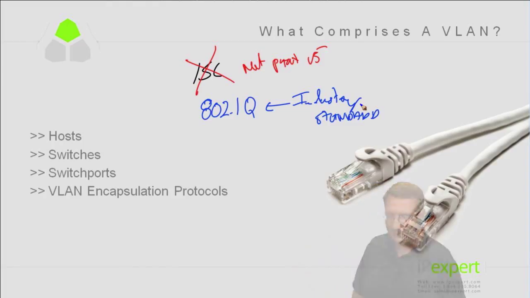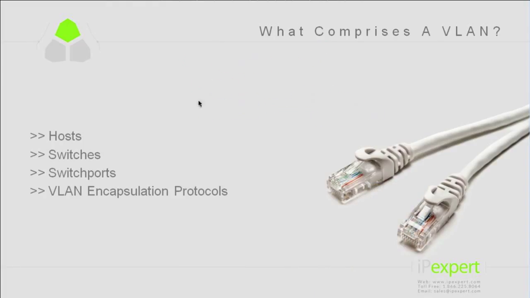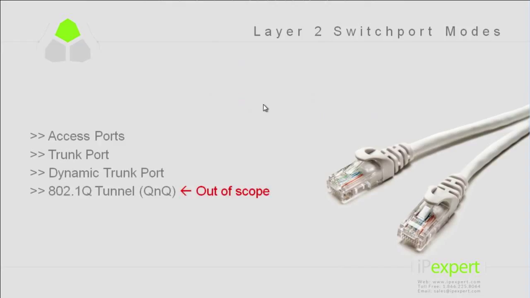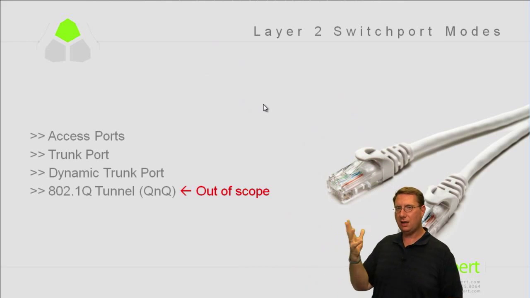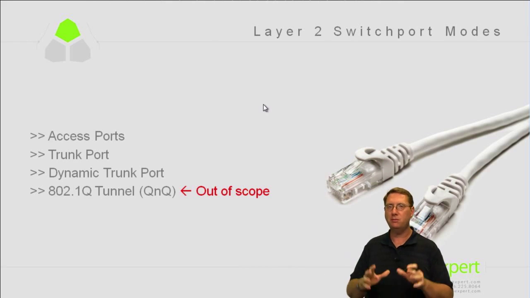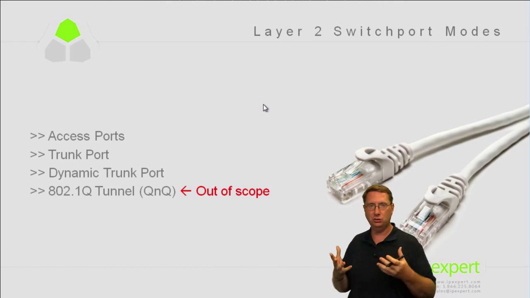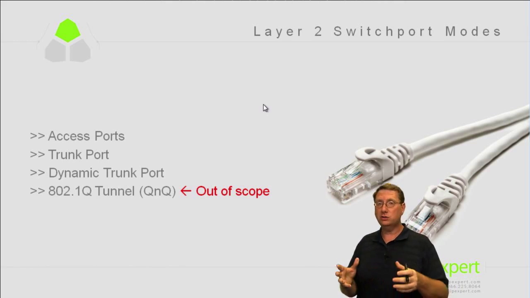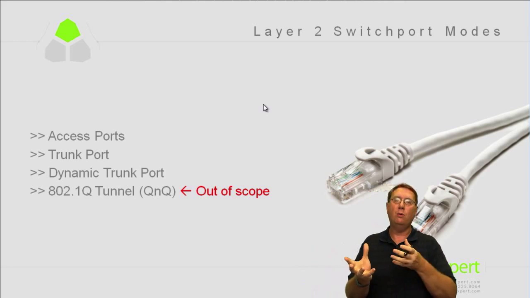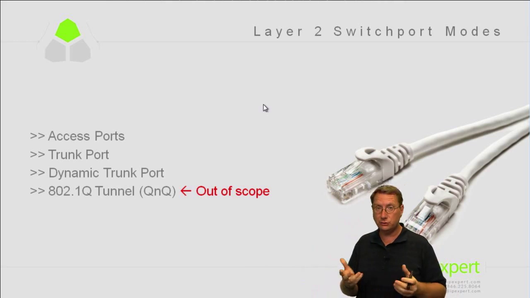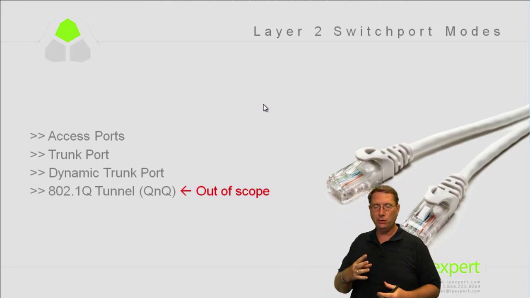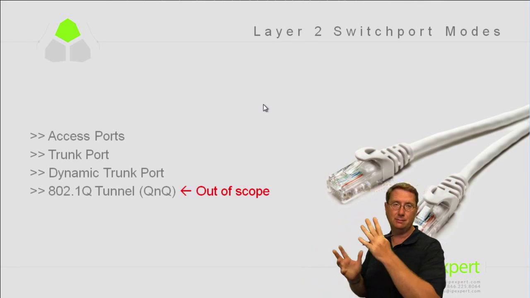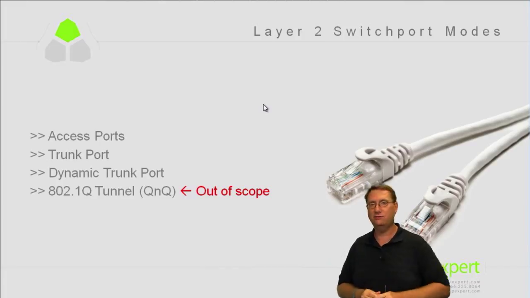Now, recognizing exactly how this happens, what we want to do is understand some of the component pieces to this equation. And that's going to be the fact that we have ports. Everything that we talk about in the context of a switch is normally going to be discussed from the point of view of ports. And when it comes to ports, we have to recognize that we have different configurational capabilities on a port. We have default configurations based on switch. We also have default configuration based on whether or not we're connected to a host or whether or not we're connected to another switch. So recognizing this, it really boils down to these four components, and one of these components is outside the scope of the context of the version 5 lab.